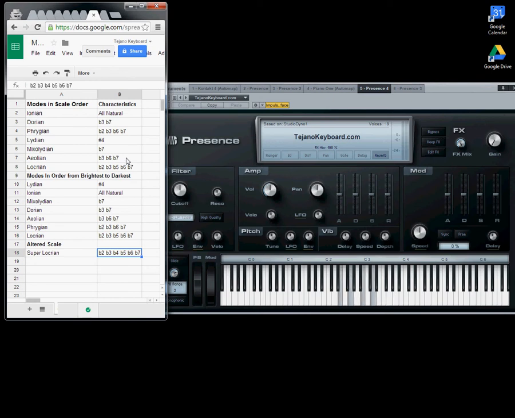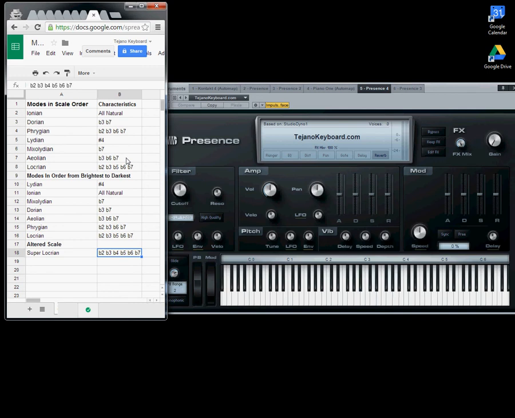Your 3, sorry, your 6 would be the same as your Aeolian, which is your minor scale in E. So if you're doing a 3, 6, 2, 5, 1, the 3 would be right here, which is the same as Phrygian.